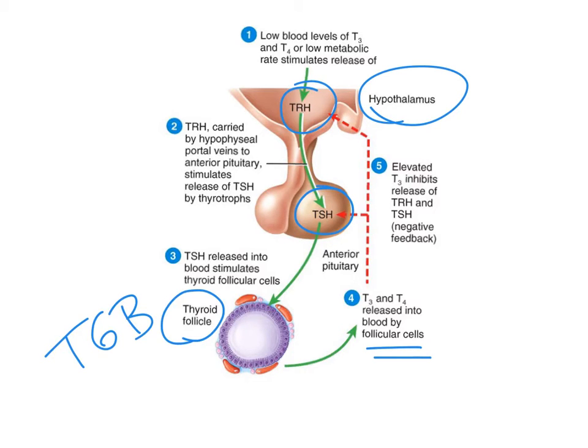When T3 and T4 are released into the blood, remembering that these are going to be hydrophobic, they're not going to be soluble in the blood, so they are bound to carrier proteins, and the name of this carrier protein is thyroid binding globulin. Now the problem being that these two terms are quite similar, so you have to remember how to figure those out. So the TGB versus the TBG.